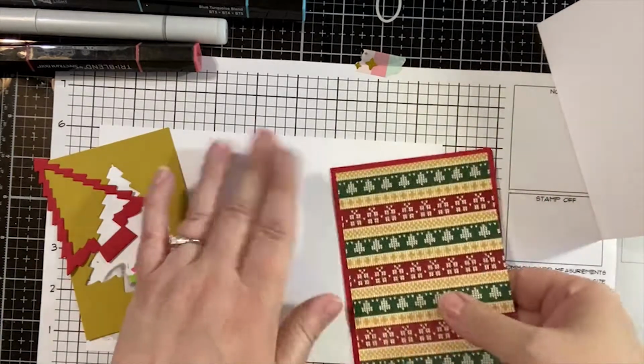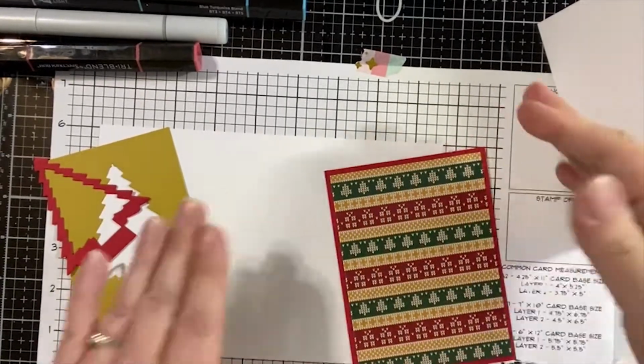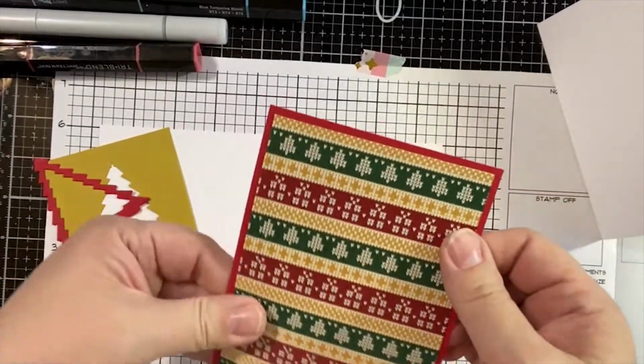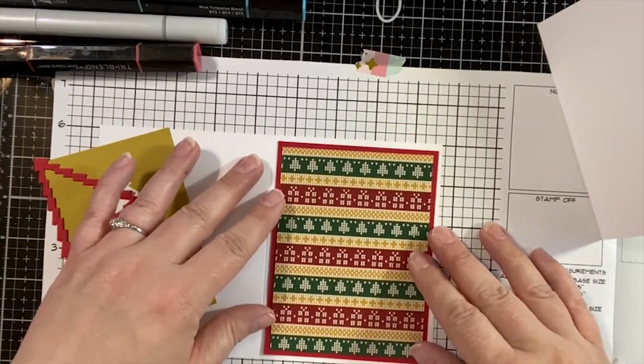That is love your tape style. I way over tape. You know, I have to untape enough that it's easier if you don't have too much tape on there.